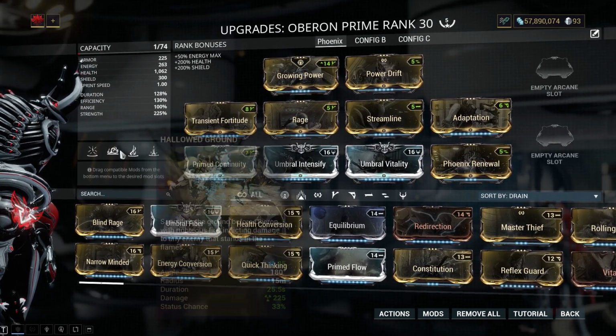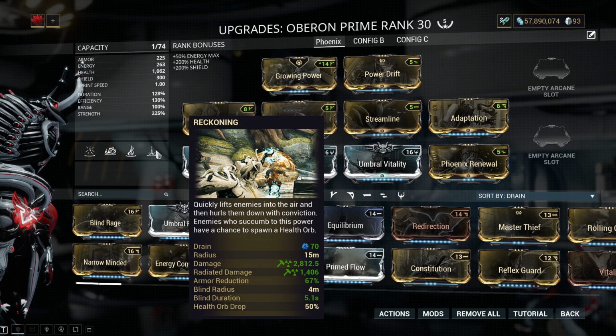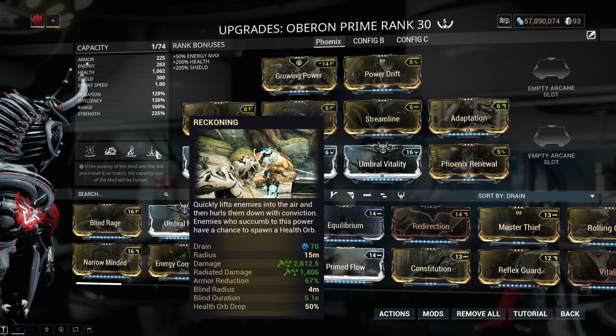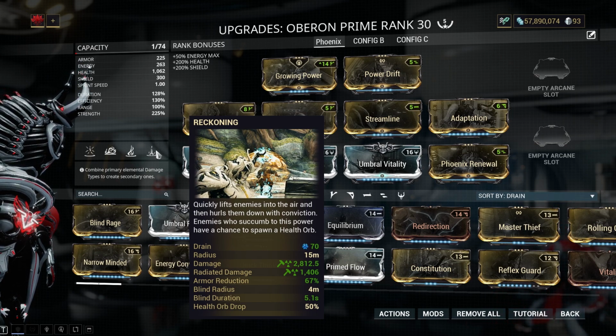So if you have Hollow Ground placed on the floor, and enemies come and sit on your Hollow Ground, then you cast Reckoning, and you'll most likely not kill them, but you'll reduce their armor. So it CCs them and reduces their armor, so it's a little bit of nice CC.